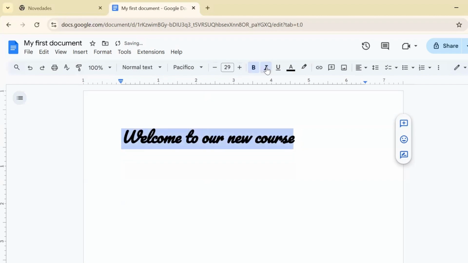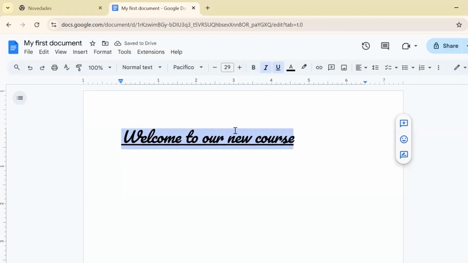Italic will angle your text, make it italic. Underline will add a line below your text. These three tools are toggle buttons, which means they can be switched on or off. Now they are on because I have chosen all of them. If I need to stop them, just click on the tools that you need to stop.